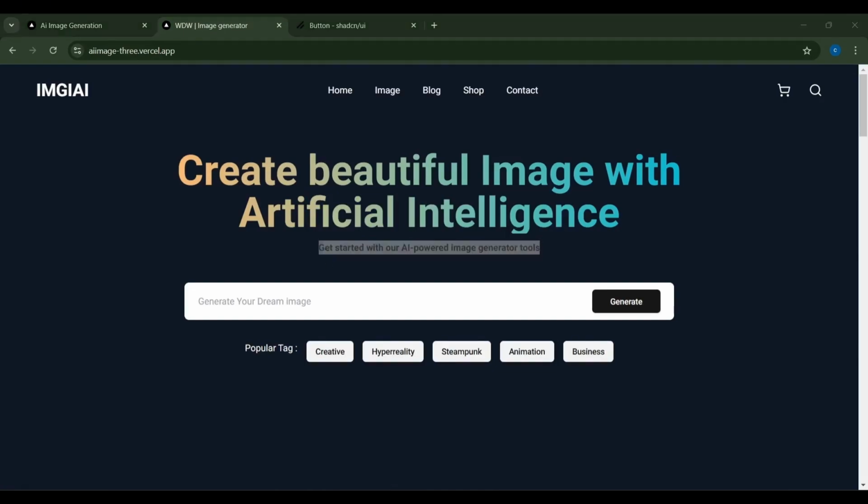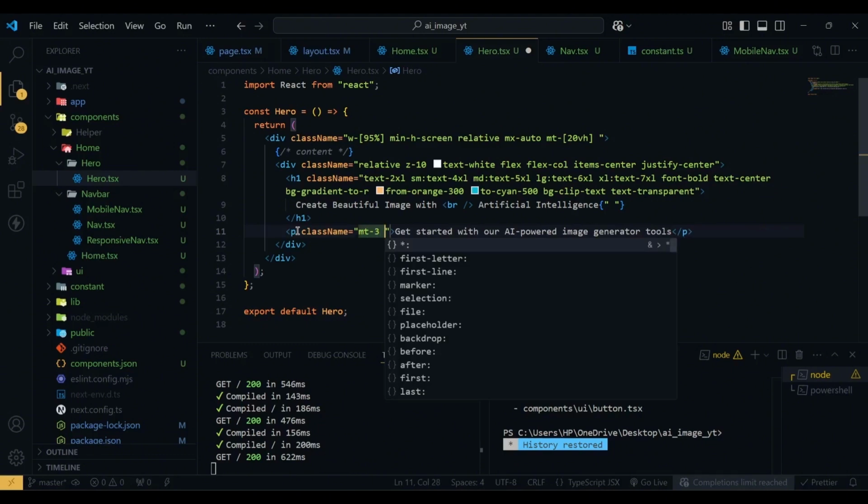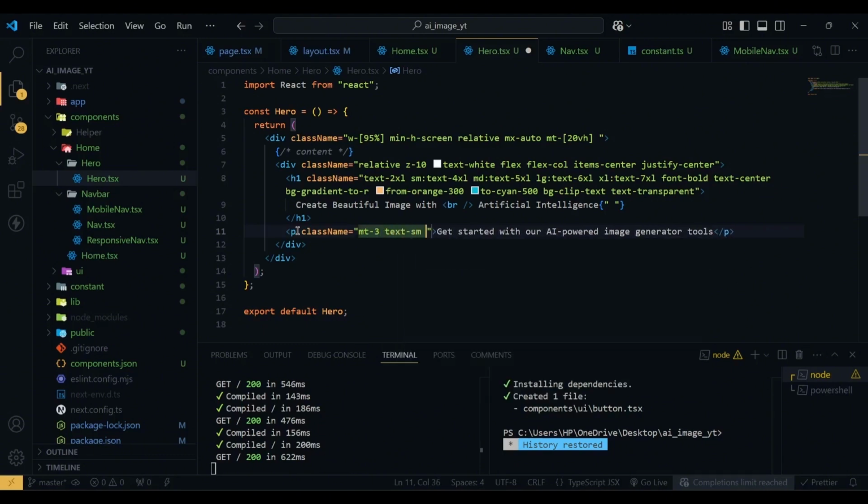Paste it here, and this p tag will have a class name of margin top will be 3. Then we have text of small.